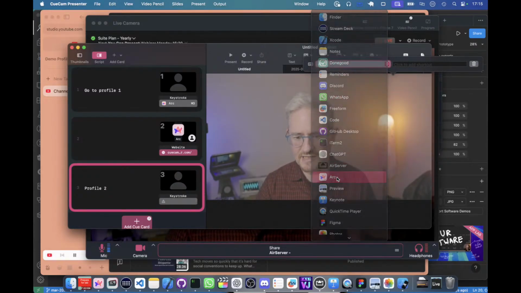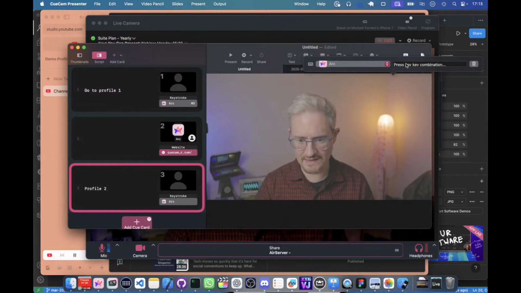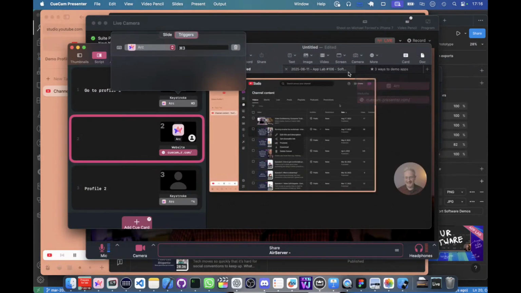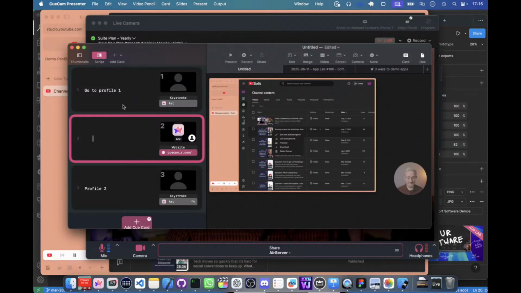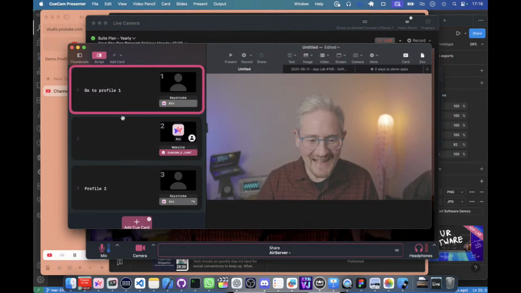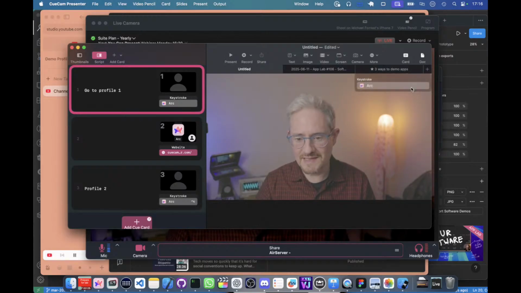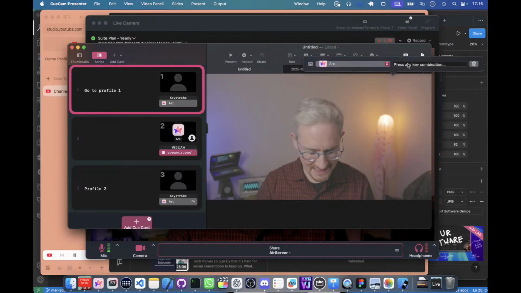Don't forget, you can always duplicate these cards if you don't feel like doing all the steps again. Okay, Command 4 worked that time. Let me change that one to Command 3. Why is it not accepting Command 3, but it accepts Command 4? That's bizarre. Okay, fine. I'm going to just try it. Sorry, sometimes I get stubborn about this stuff.